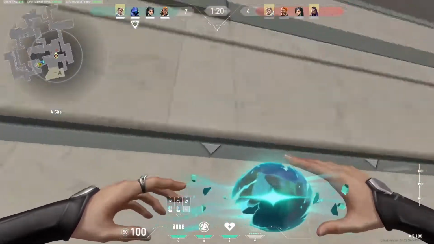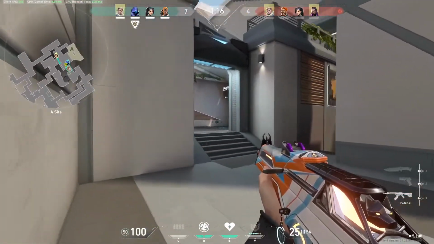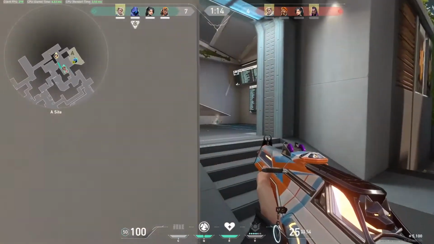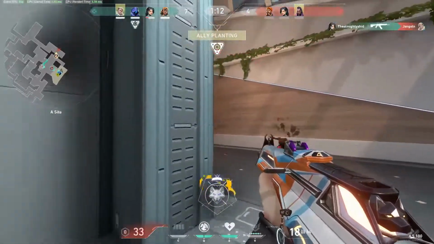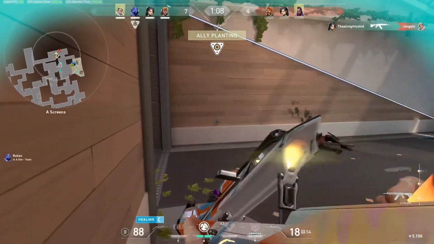You can use this heal offensively when you are in a gunfight to heal midway through and then re-peek at full health to catch the enemy off guard, or you can use it defensively to, well, heal up teammates that are in need. Here's where things get fun.